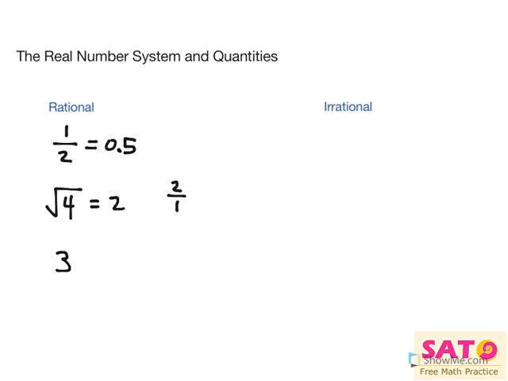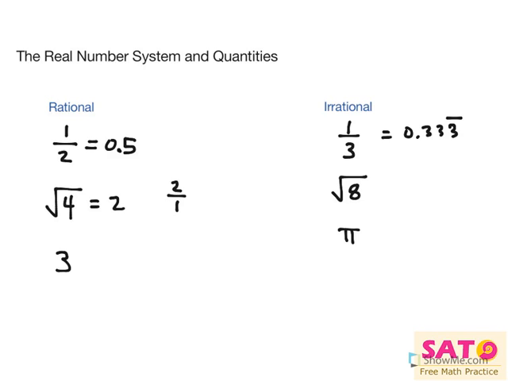So some irrational numbers would be, let's say, 1/3, square root of 8, and let's say pi. So 1/3, what is that? We know it's 0.3333 and so on. It never really ends, and because it never ends, we have to approximate it. And because it's approximated, it's not written as a simple fraction, which means it's irrational.